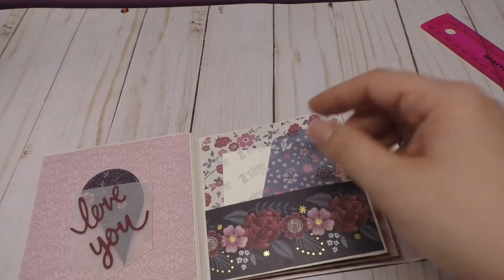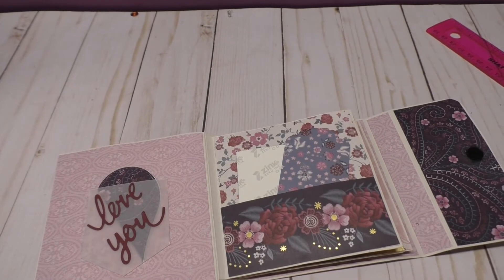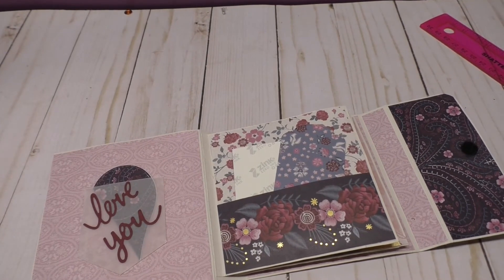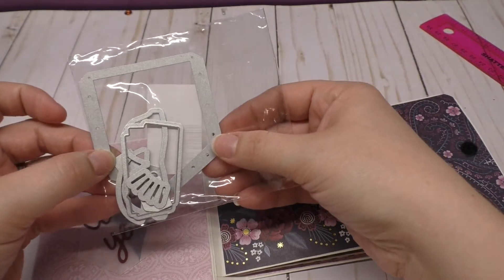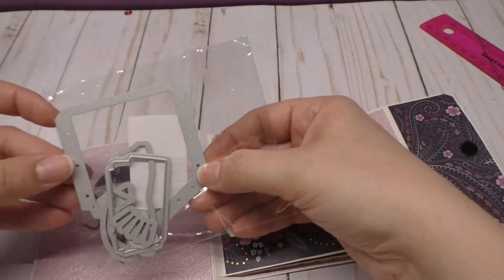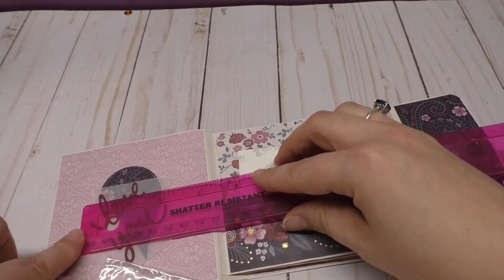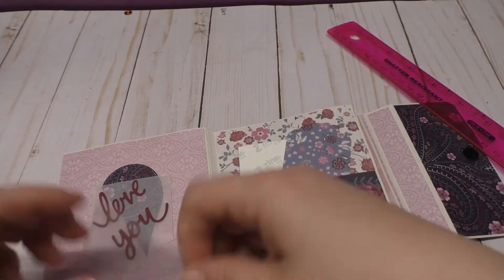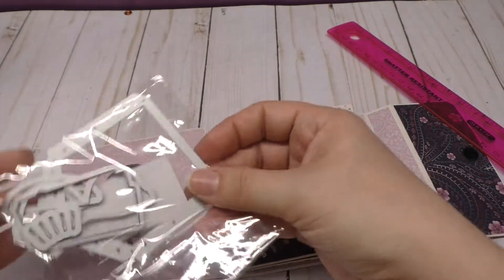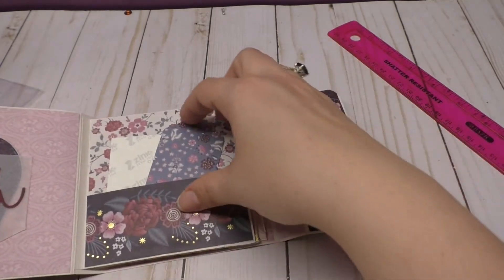The pocket is from the Wish app — it was like a 'pocket full of sunshine.' I know that Elena Craft just came out with a pocket, but this one is way smaller. This one is teeny — it's not even two and a quarter inches. It's so cute and it comes with little sunshine rays and like money and stuff. You'll see when I link it down below. Hopefully it's still available.